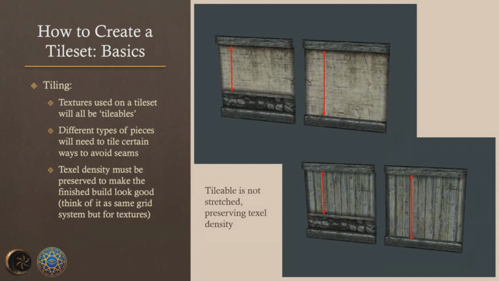Okay, last note on texel density, just to hit it home. Notice how these two pieces in the Solitude set have different geometries. This has a little stone portion here. This does not have a stone portion here. What Bethesda did not do was break the texel density rules and squish an entire texture into this section. They did not squish this whole portion and put it here. What they did was cut the UV so that the texel density was preserved and it can continue tiling. So if you were to smack these two pieces together, these cracks would continue rather than being squished and put up here.